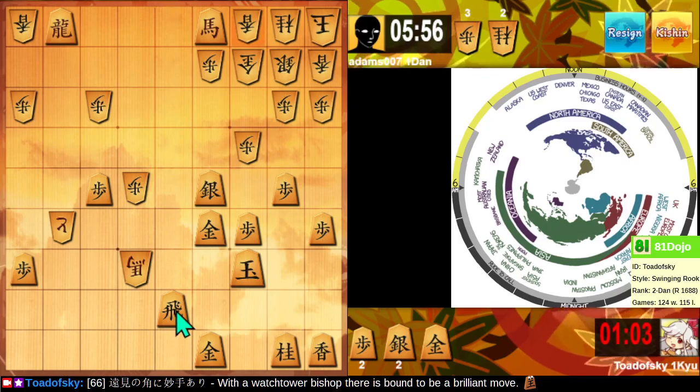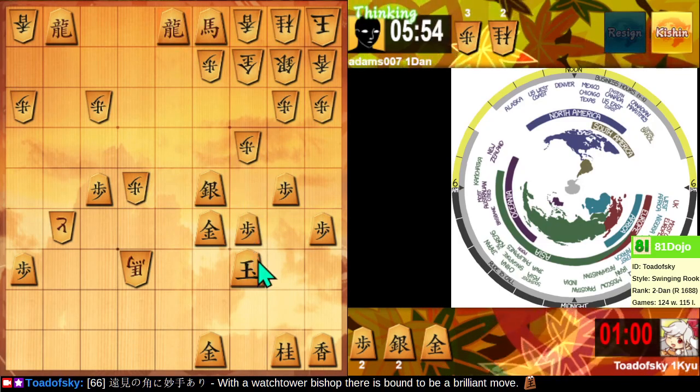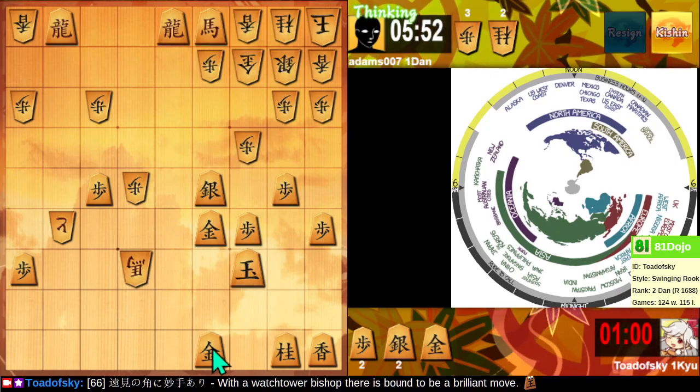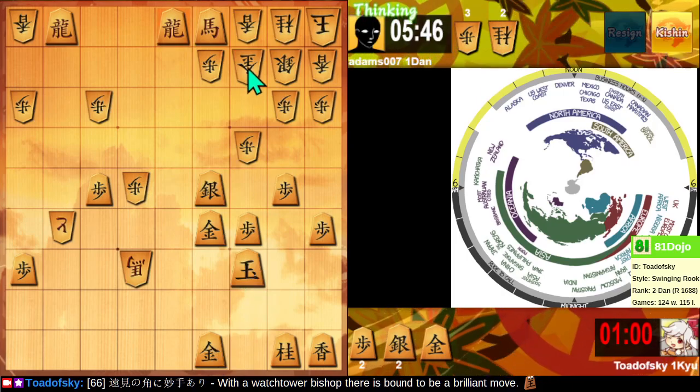Oh, they don't have a rook in hand. Somehow I keep evaluating this as if they could take this and threaten mate instantly. And they don't have a rook. They don't have mate in one. So I'm actually threatening to take this bold general.